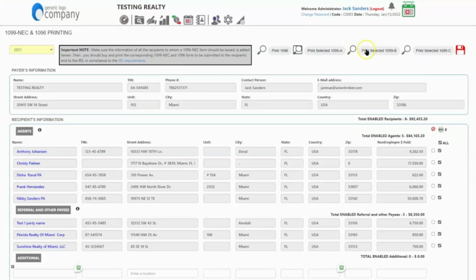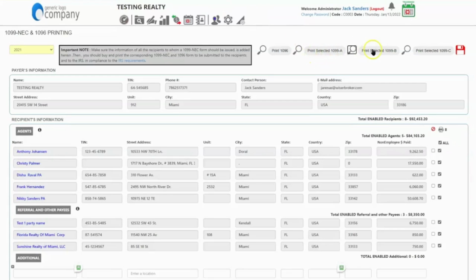You can also click on the preview for the 1099B, which is the copy that goes to the recipients. This is the recipient's copy, copy B, and you're going to be able to print this in your printer on the forms that you are going to insert in the printer. Notice that when you click here, you're ready to print. The system is going to tell you how many forms you have to insert in your printer. In this case, 3 forms, because you have 8 recipients selected. You need 3 forms to print the 8 of them.